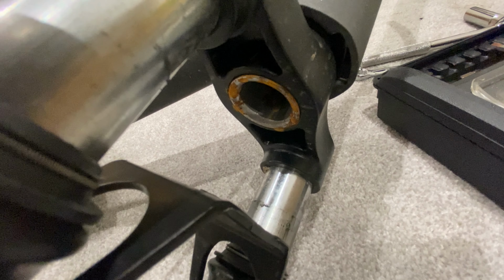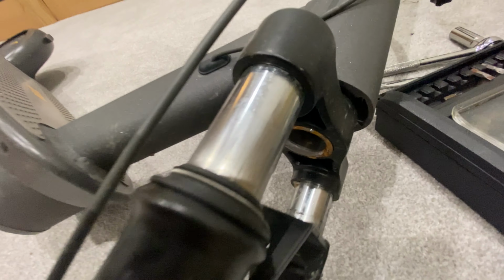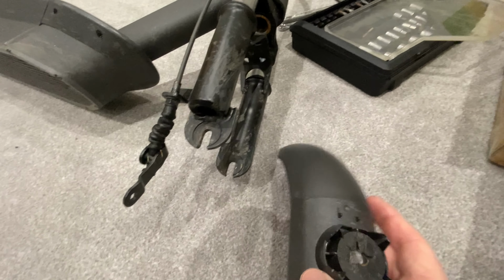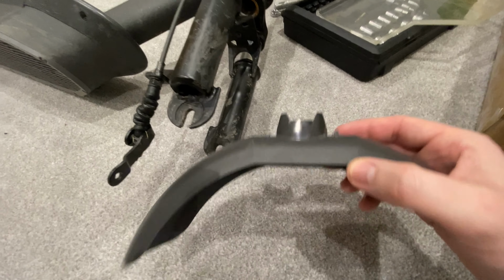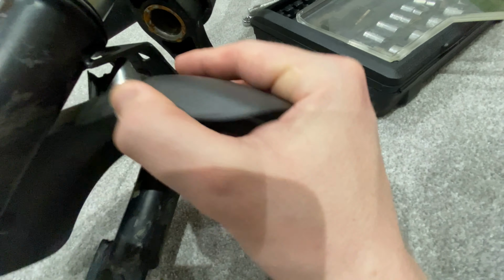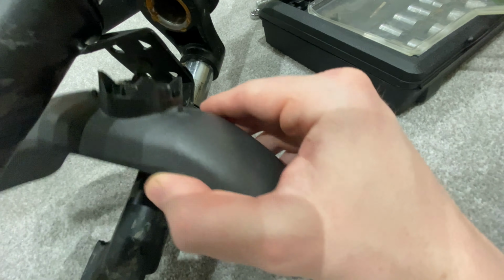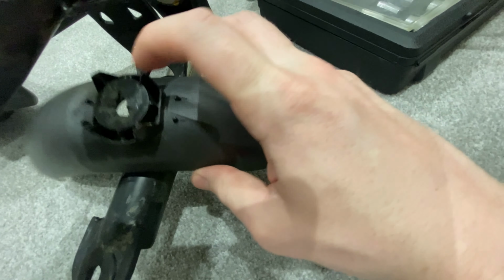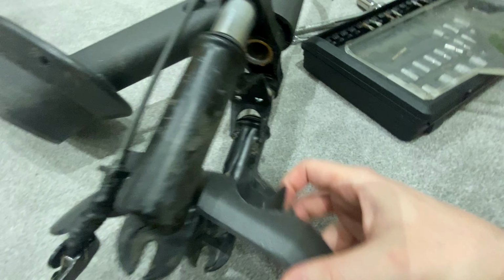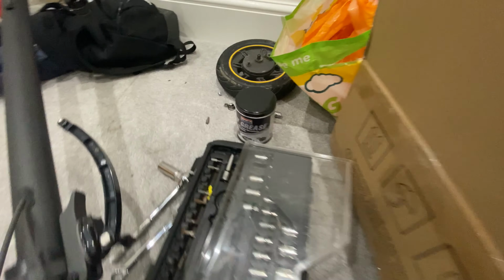The rest of it looks okay. The other issue, the reason why I mainly took it off, is because of this. So that sits in there like that with those 4 bits, but over time this has actually broken with the bolt that they've given you. So let me just grab that.